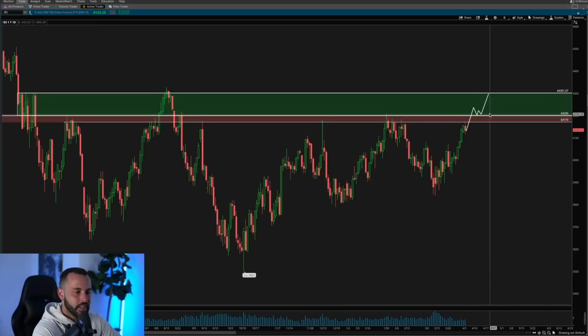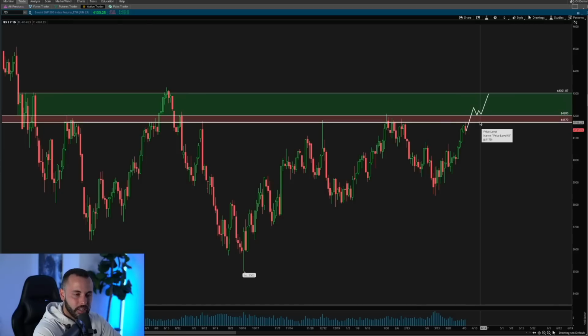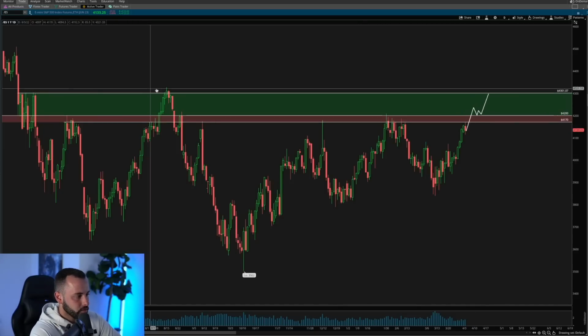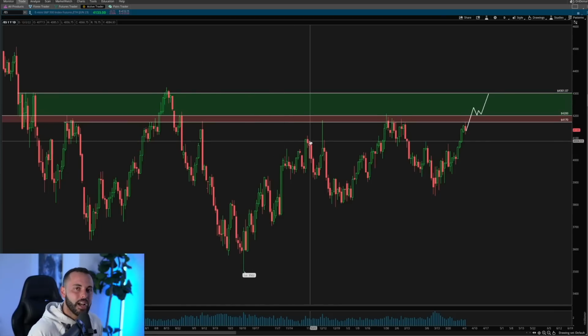and where it makes sense to now enter a long position. This would now be your risk to reward on a break and retest of 4,200, risking about 30 points to the downside, looking for that upside into 43, which is the previous highs. That's about a 100-point reward for a 30-point risk. Now that makes sense to me. So in my opinion, as we currently stand on this market, for me to get confident once again on the long side, I would need to see that 4,200 break. I need to see that 4,200 turn into a new demand, and then I can set up some long entries in regards to risk to reward.